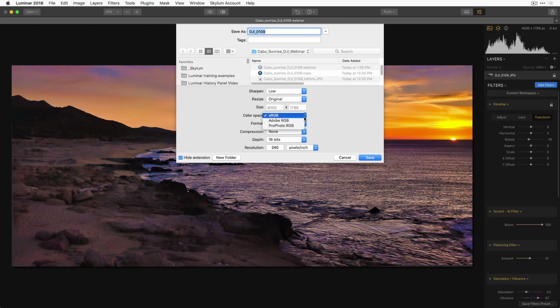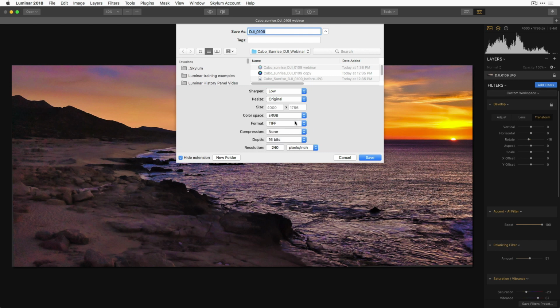So color space, that would be something right here, and it depends on where you're sending it to or a printer. The default is sRGB. If this is too techy for some folks, when you ask somebody what they want the image in, and they tell you, you can choose that. Otherwise, leave it to the defaults. And then the difference here between 8 and 16 bits is, again, it's a larger file, but it has a lot more color detail, less banding, which is really nice if you're going to print an image.